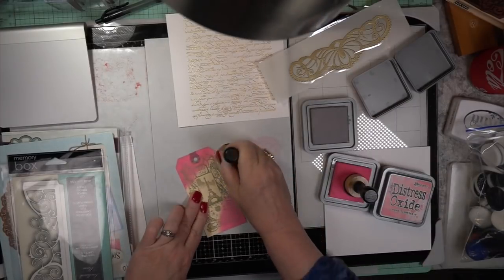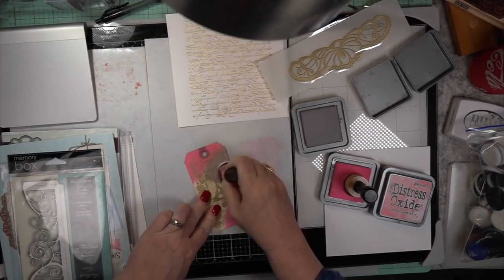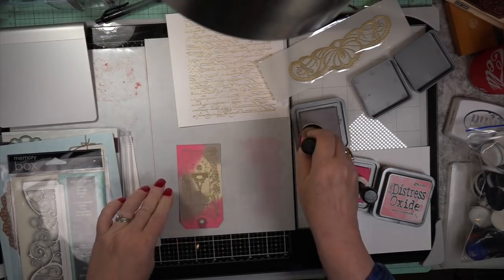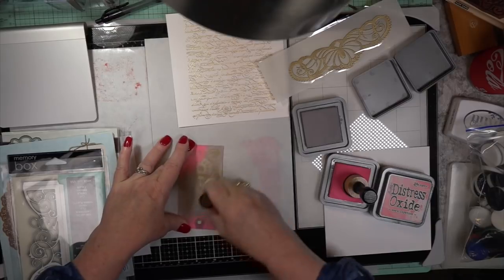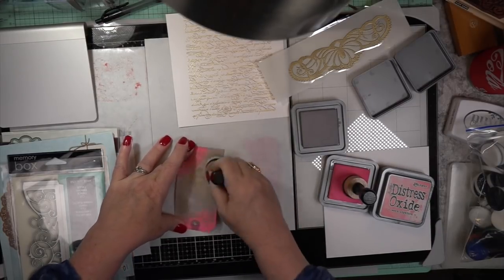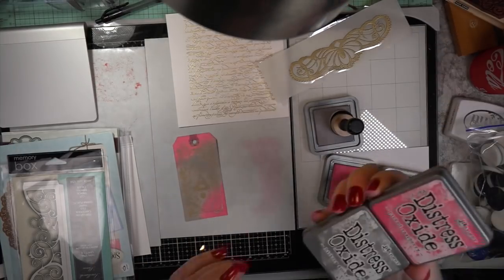I don't want to keep getting off my chair and having to look for something that my mind brings to me that I want to incorporate into my cards. So I just put them along the side, and yeah, I love this smoky gray. I don't know what it is. I just really love this combination in the oxide inks.